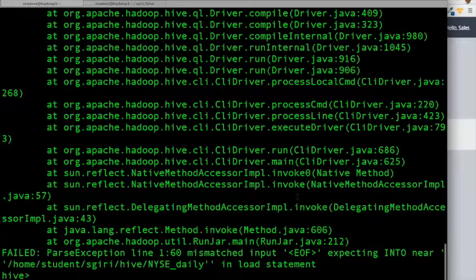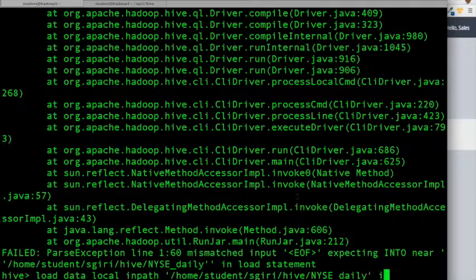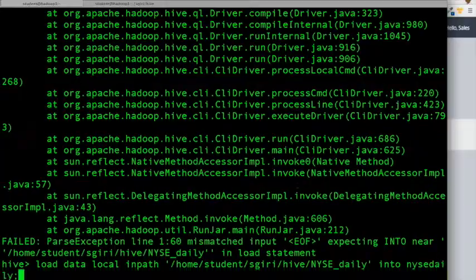Mismatched token, actually you have to write into also, into table NYSE daily.